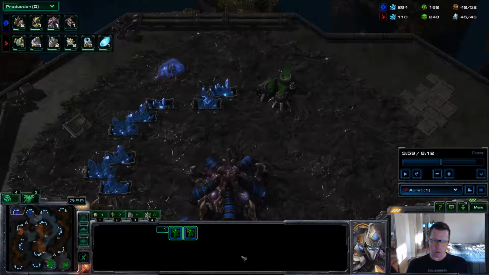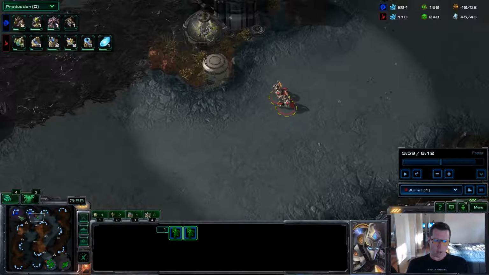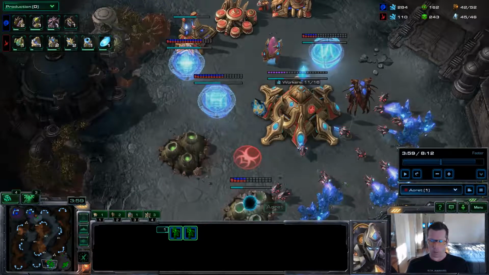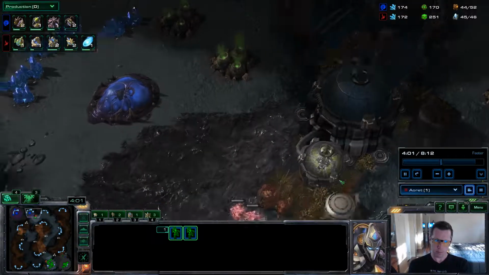The point is you get vision of their stuff, because right now, all we've seen is they opened hatch gas pool, and we have no idea if some kind of crazy all-in's coming. If we see an Evo chamber, we need to be worried about drops. I've struggled a bit with this build against roach all-ins. So, bottom line, we need to get vision, even if the adepts die. If you can kill some drones and you have the APM for that, that's great. If you can get the adepts out alive, also great, but the most important thing is figuring out what they're doing.